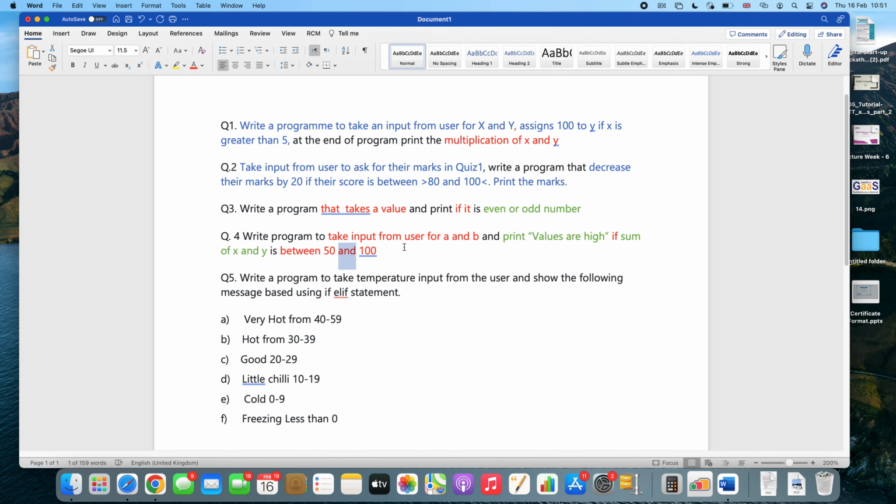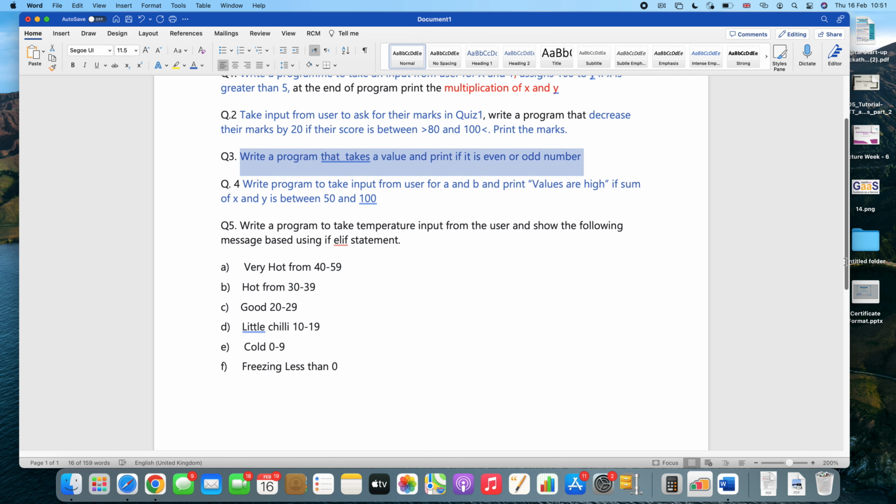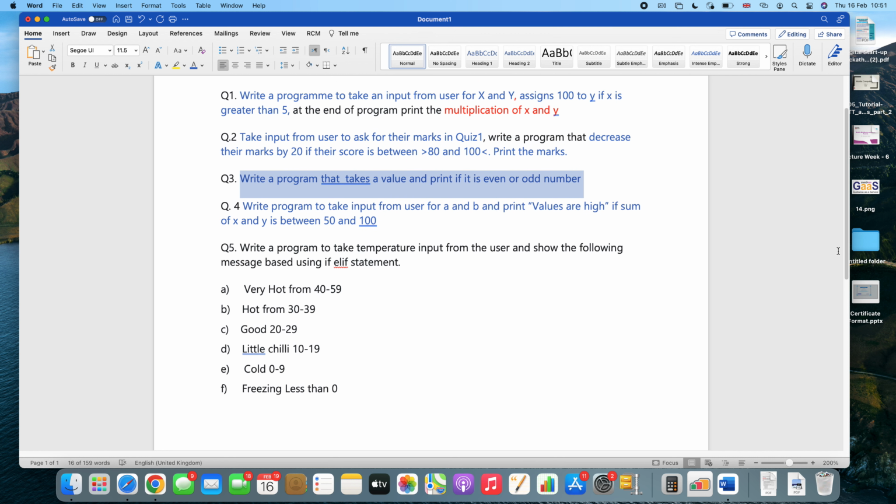Question number 4. So we can make it blue, right? We can make that one blue. So this is like 40 marks already taken, right? And then you get the final question, which is doing this one. Now that's a bit tricky, isn't it?